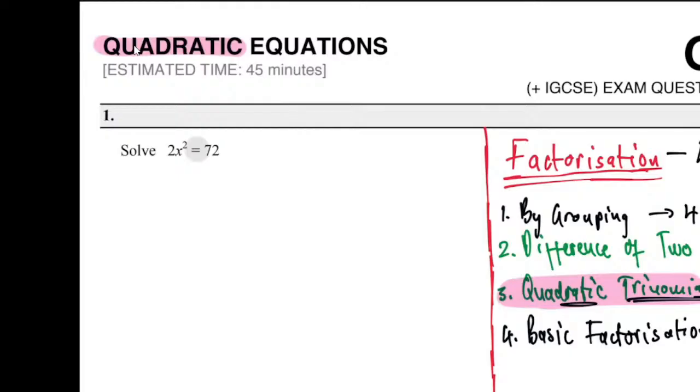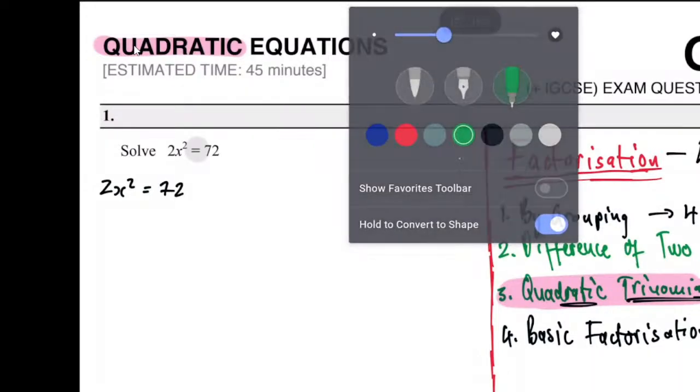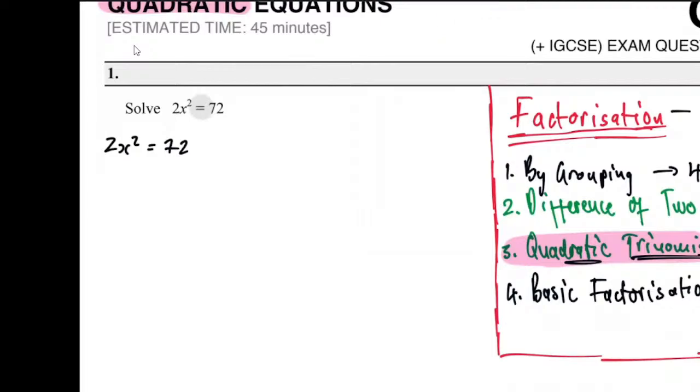So we get this one. Solve this. You write 2x squared is equal to 72. Rule number 1 is you need it to be equal to 0. Anything which is quadratic, you need it to be equal to 0 to solve it, or else you can't solve it. I'll explain to you later why you need to make it equal to 0. But just remember, you need to make it equal to 0. In other words, you need to take all the terms to one side and leave nothing on the other side. Because when you leave 0, it means you have left nothing on the other side.